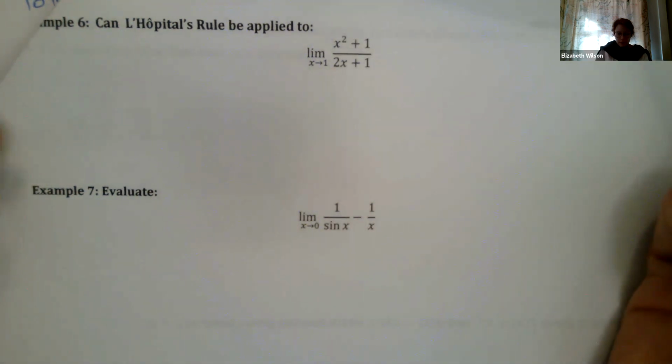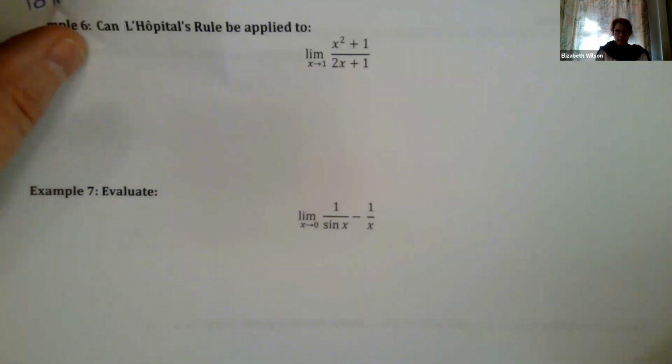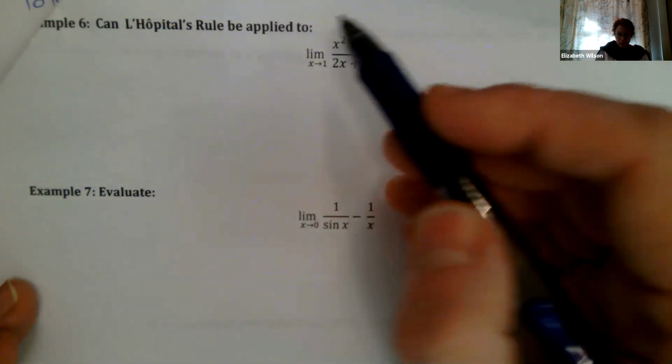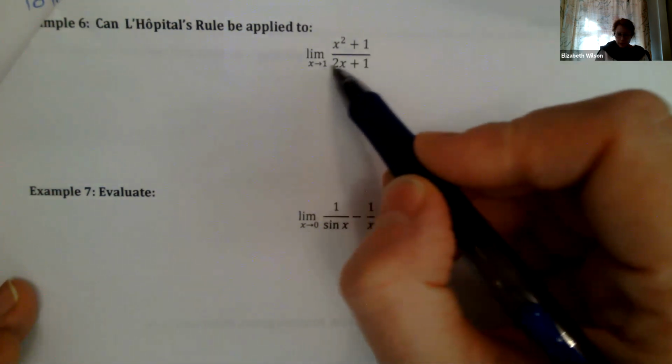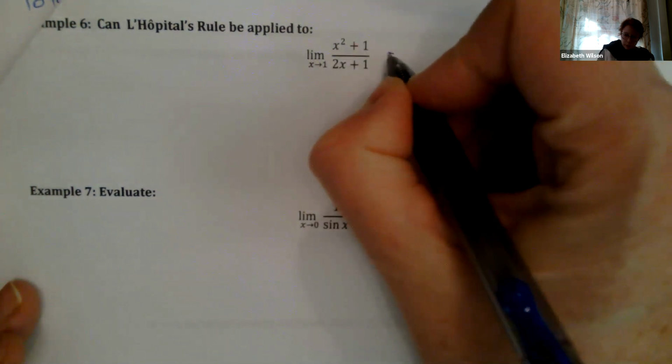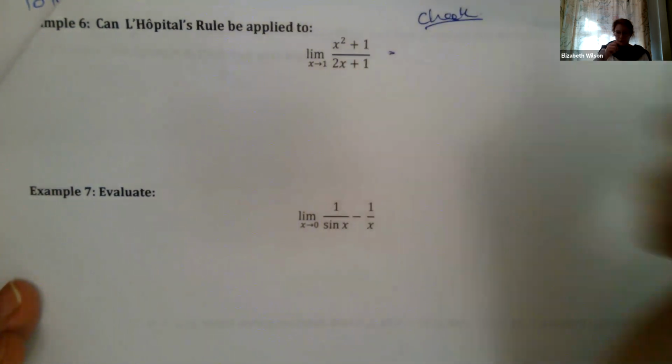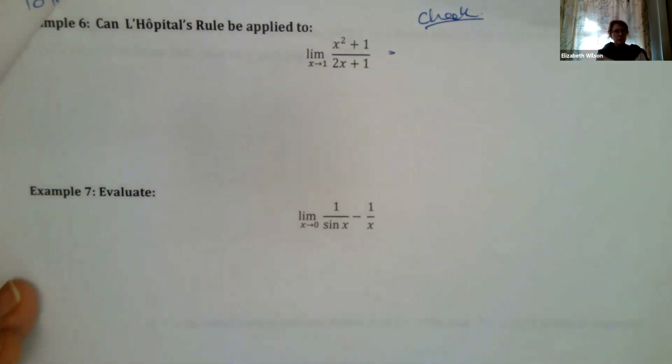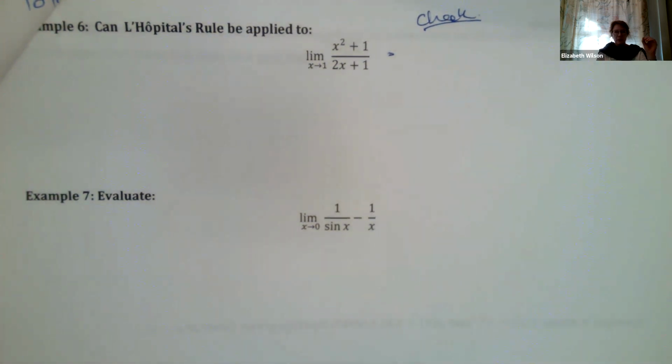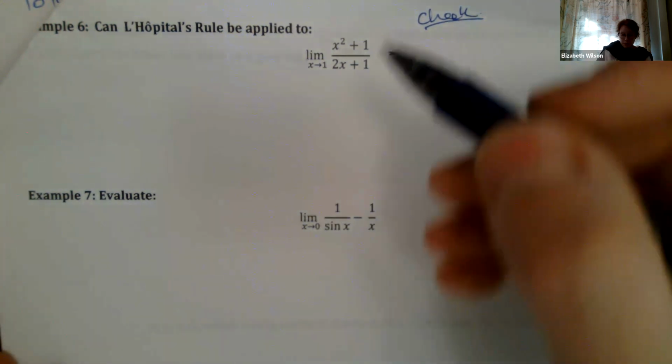Okay, so let's just check really quick here. So we've got example 6. I'm on my lecture examples for 3.5, which I'll scan in later. L'Hopital's rule, can it be applied to this function here? As x goes to 1, x squared plus 1. I'm just going to remember, we always have to check to make sure that our function is an indeterminate form. Indeterminate form is like 0 over 0, infinity over 0, 0 times infinity, whatever. All these things where you're scratching your head going, well, is it 0 or is it infinity, what should I do? If you're wondering, then it's probably a good bet that it's an indeterminate form. So we just have to check.